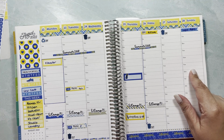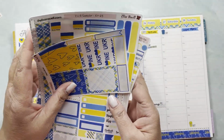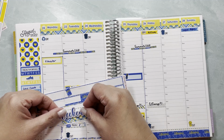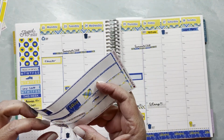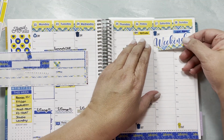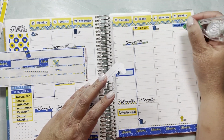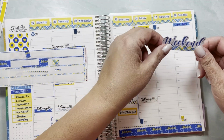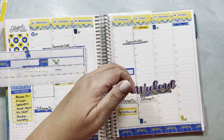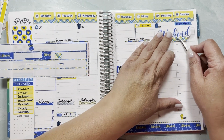And then let me do my weekend banner. I want to see what leftover stickers I have from when I did these. Oh my gosh, yes. I feel it's gonna look super cute if I use this one below it, underneath it, or whatever you want to call it. Yeah, that's super nice. I'm gonna do this on the earlier side because I know that I'm not going to be doing much this early, hopefully sleeping. So let me get my fingers out of the way. I think it's gonna look much better. There we go.